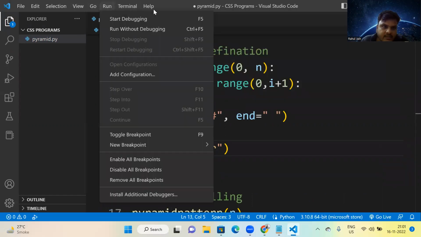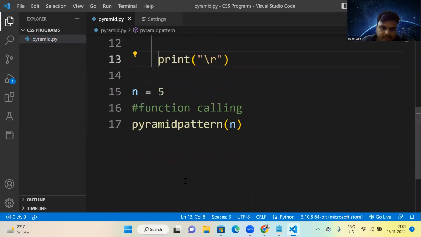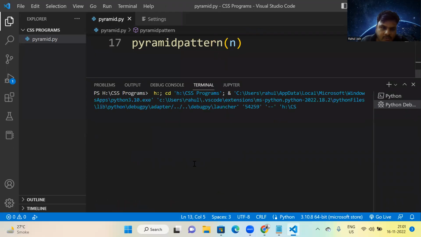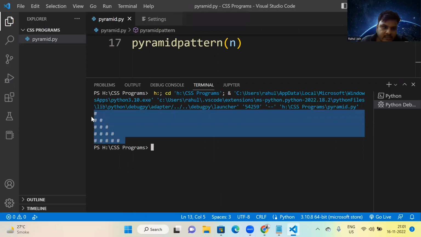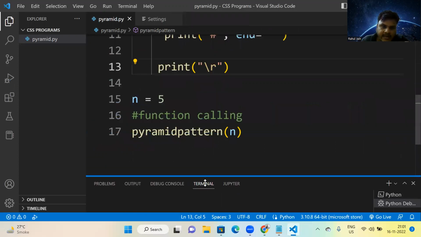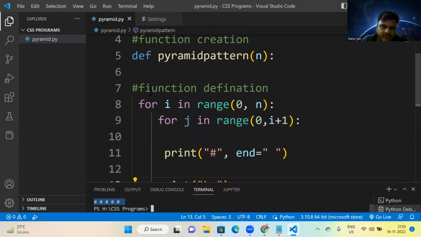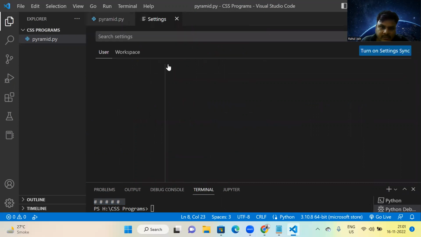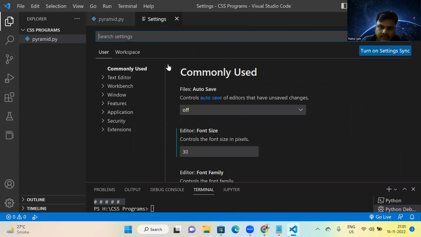Now let's run it and see the exact output. Yes, we got our desired output, because we only needed to work on the indentation part. Let me make the letters smaller so that you can see everything in detail.